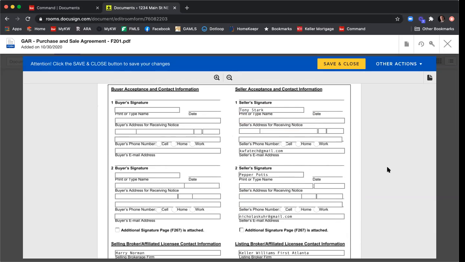The reason I point out that the email address is included here on the purchase and sale agreement is that for me personally, I don't like to include any of my clients' contact information on any document that goes to a co-op agent. I'm sure 9 times out of 10 that co-op agent is going to be very respectful of the relationship that I have with my client. However, I don't want to take a chance that I may be submitting an offer to an agent that's going to try to go directly to my client, try to negotiate me out of the deal or do something shady.